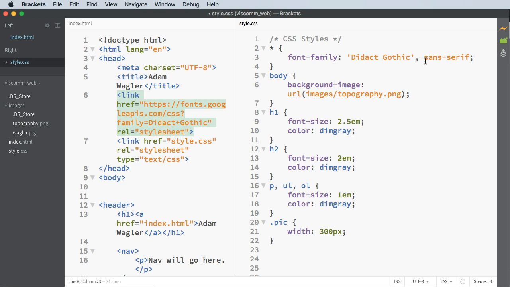Okay, so that's the short version of fonts on the web. Like I said, there's lots more to it. But that'll get you going and get you started thinking about how your typography works with the background pattern that we're going to have, and then you can be thinking about how the color mixes in with your web page to make it your own and have it look the way you want it to look.